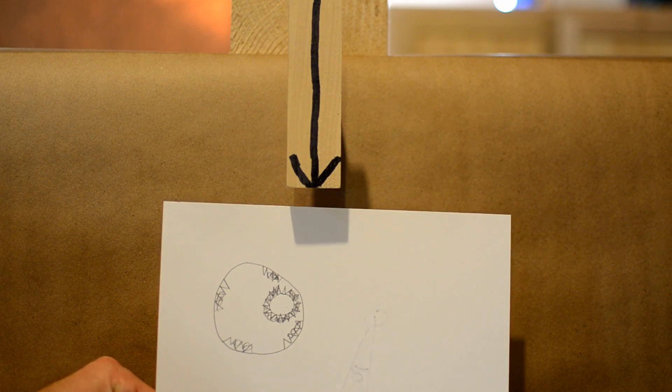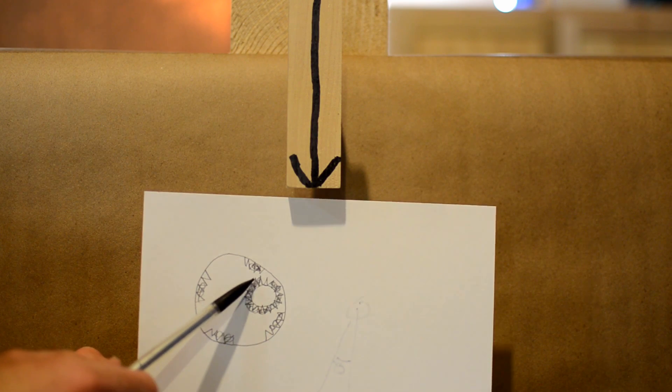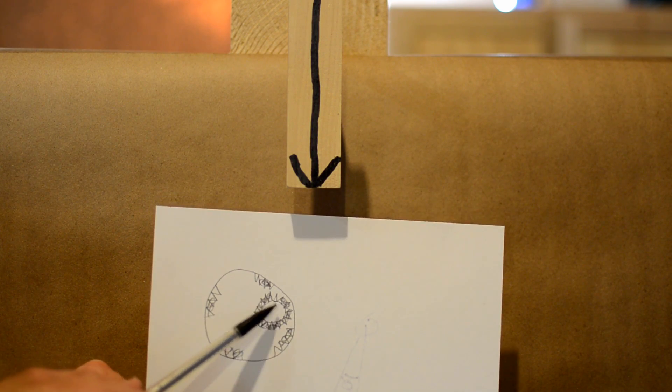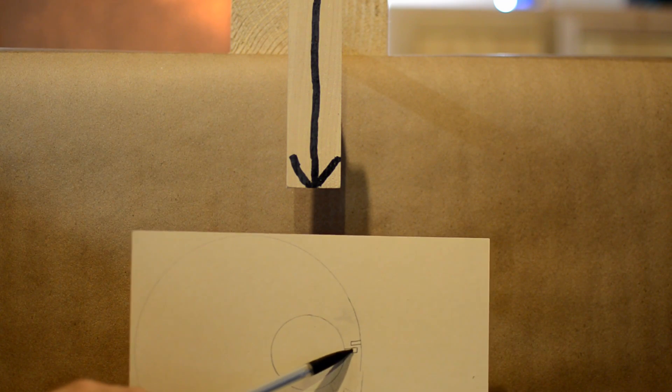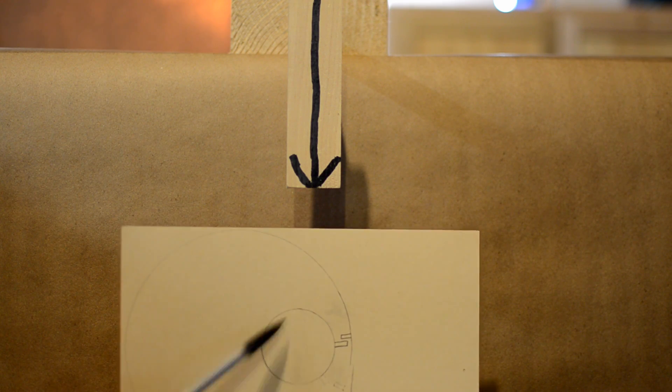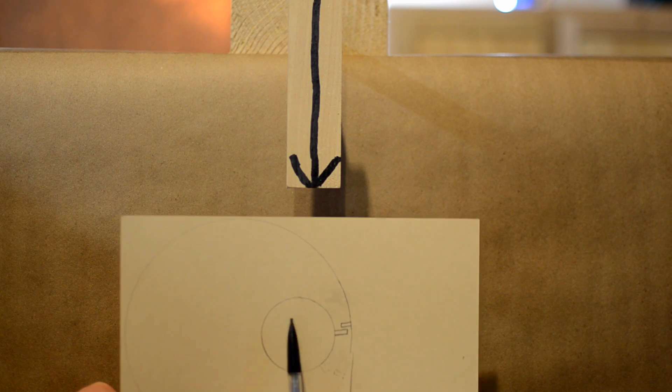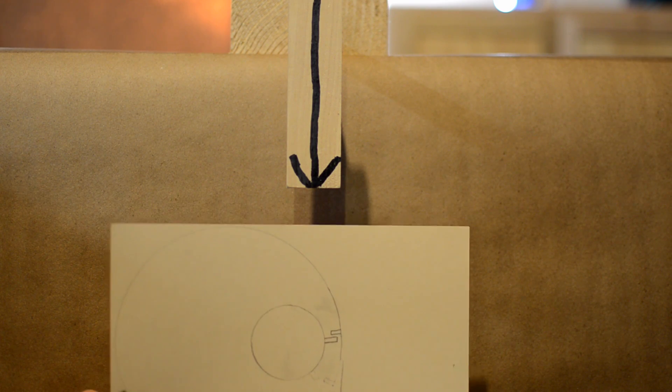A little more thought made me realize, though, that I didn't really need teeth. What I needed was tooth, because there only needs to be one contact surface between these pieces. So we upgraded to this setup, which only has one contact surface. These would be staggered, obviously. And then I realized that this doesn't even need to be circular, because it only goes like this. So this will probably become a right angle, which makes that easier.